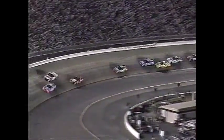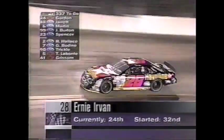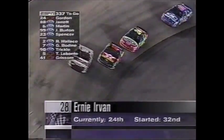John, what do we see there coming out of Ernie's car? Smoke? That's what the spotter says. Going into the turn, you see a little smoke coming out of Ernie Irvan's car. In fact, about 10 laps ago, Mike Skinner reported that there was some oil leaking from Ernie's car, but his crew up here doesn't seem to be too concerned at the moment. Right now, they're concerned with that bright 24 car putting their car a lap down, but Ernie's trying to hang on.